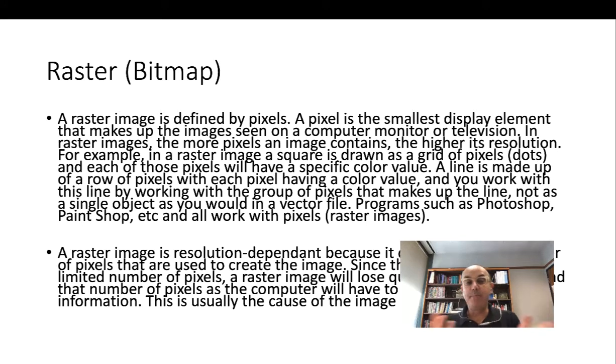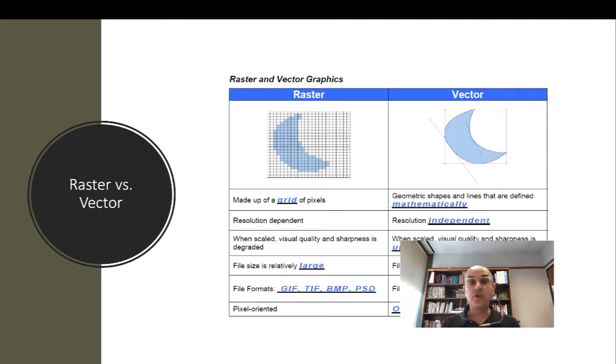Adobe Photoshop is the best example of a raster or bitmap software application. Why? Because it breaks down each visualization into pixels. But we have also vector, and this is where the mathematical aspect comes into the display. In comparison, the raster versus the vector, usually the vector is a mathematical formula compared to the raster, which is a grid based on the pixel.